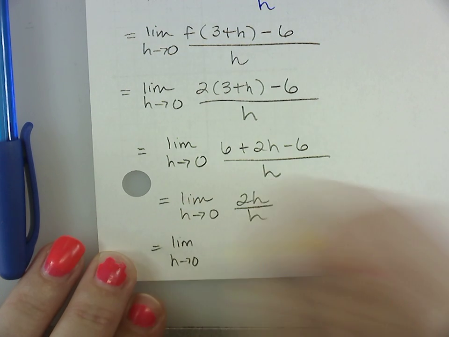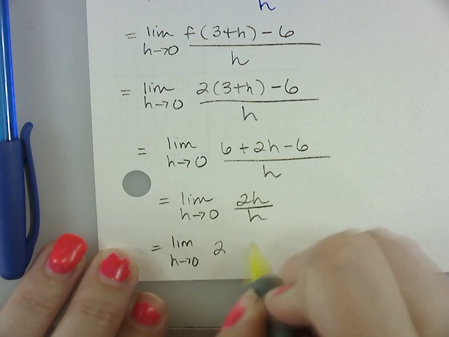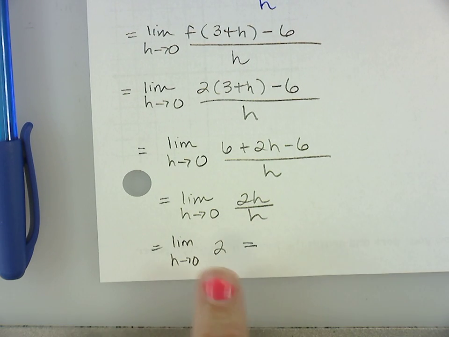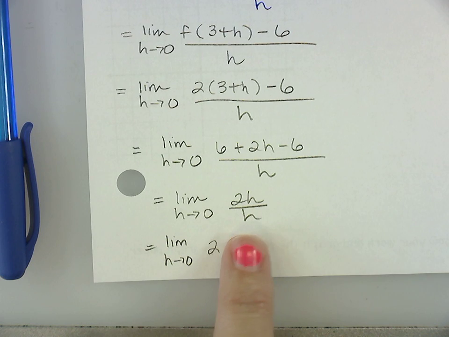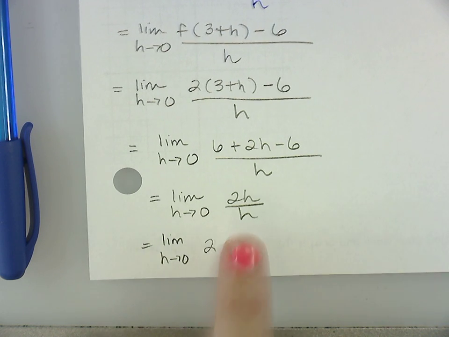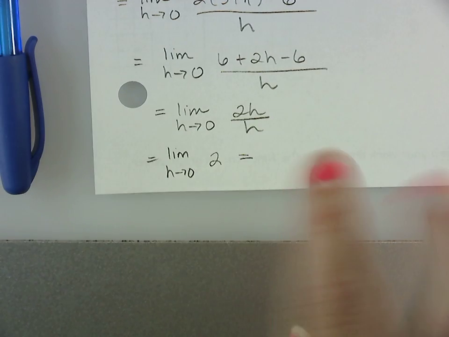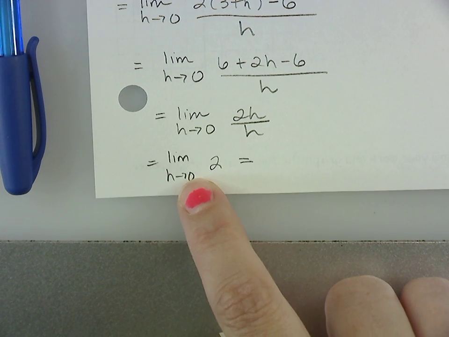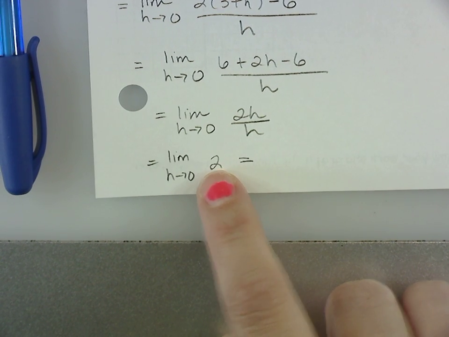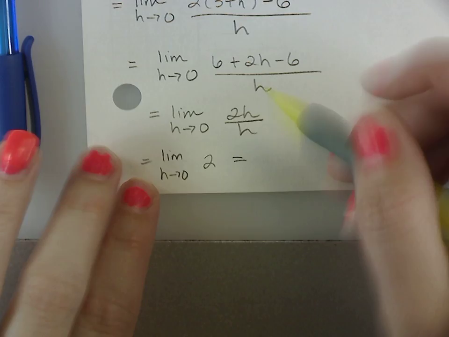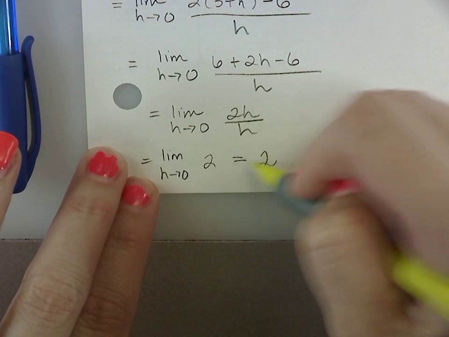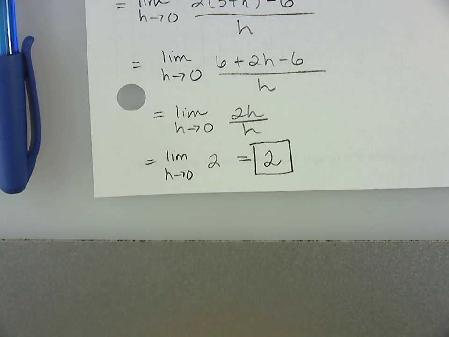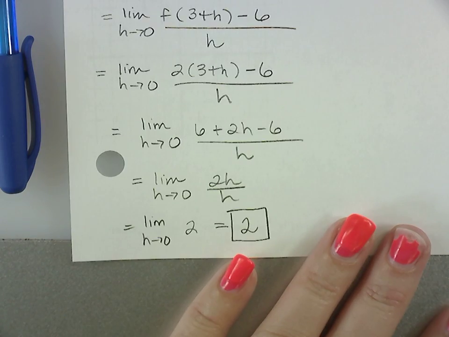So it'll be the limit as h goes to 0 of 2. And now I can take the limit. I can't skip this step, because if I plugged in 0 here, what would happen? It would be undefined. So I have to show that it's 2. If I'm plugging in 0, is there any place to substitute it into? No, so then my slope is going to be 2. You have to show me how you're finding that algebraically.